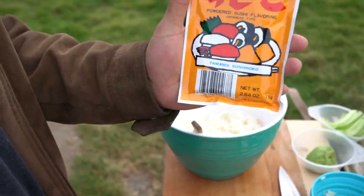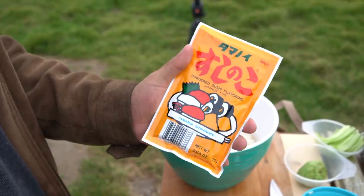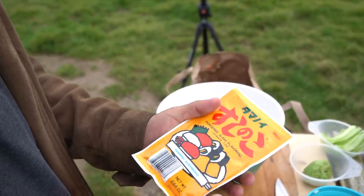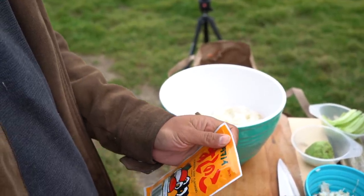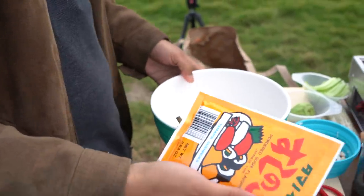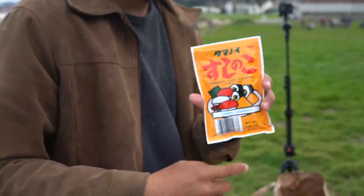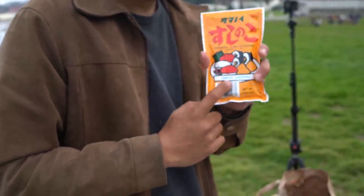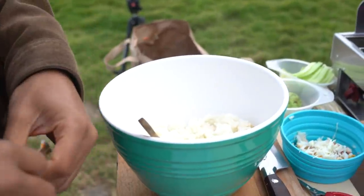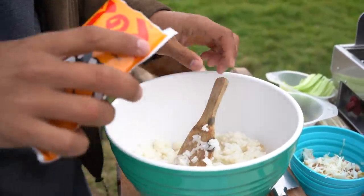This is powdered sushi vinegar. Alright, so you don't have to mess with the liquid vinegar, which is a lot harder to do. If you don't have the technique down, then your rice is gonna turn out mushy and very wet. So the easiest thing is this, and for home sushi, this is perfectly fine. Tastes good too, and you can find this almost anywhere. I think you can even get it at Safeway, Vons, you know, those kind of places.